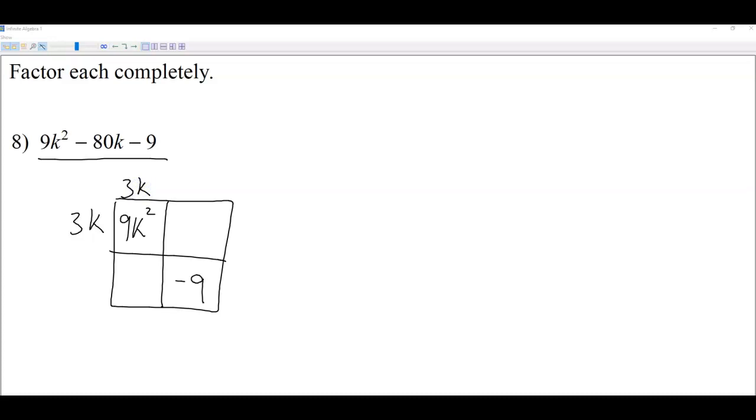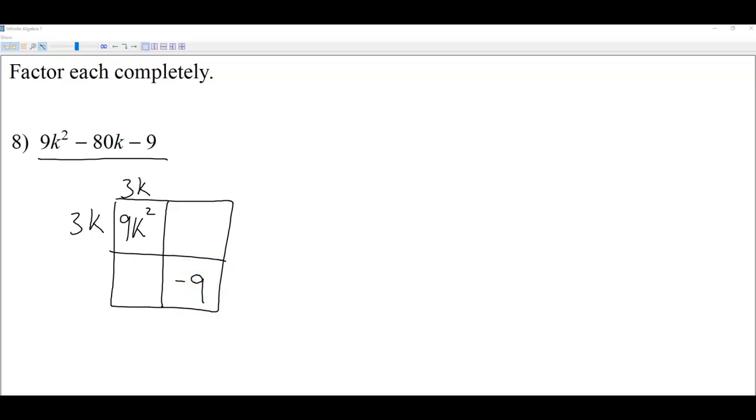Now, I don't know if I'm going to get this one right. So maybe if you're copying me, don't write it until you see me get it correct at the end, because I might not be right on this one. Down here I've got negative 9, so a little hint for you. Negative 9, although this number could be made by negative 3 and 3, I know that's not the option.